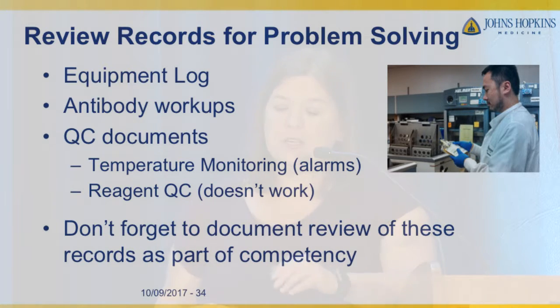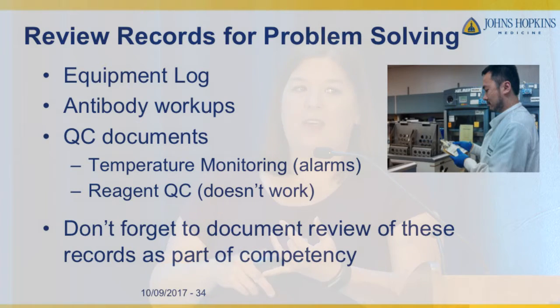So if you have equipment logs, if some instrumentation or equipment stops functioning, what did they do? Did they take it out of service? Did they do any type of calibration or qualifications when it came back into service? Those would be problem solving. Antibody workups. That's the heart of what we do, all right? Antibody workups are problem solving.